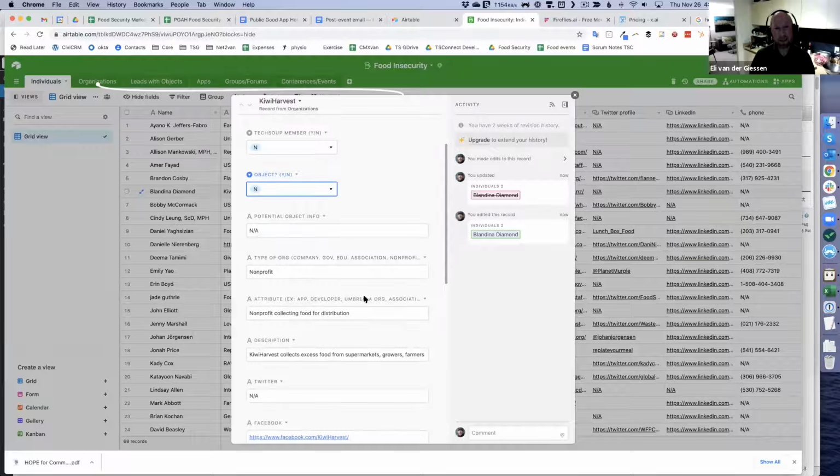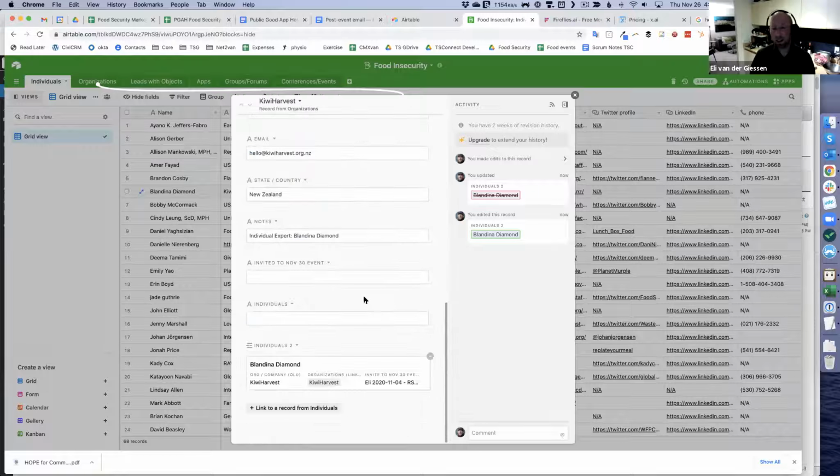So you can create a nice little CRM-y kind of tool without doing any real smarts, because all it's doing is going to the organizations field and pulling out everything we saw here for Kiwi Harvest. That's what's going on over here.